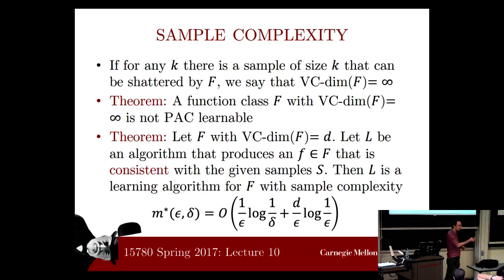Another thing to note, if you want to think about boxes: we said, at least in 2 dimensions, the VC dimension of boxes is 4, and the bound that we proved essentially coincides with this bound. If you replace D by 4, and you hide some constants in the O, you basically get this bound. So the bound that we proved for that class is pretty tight.